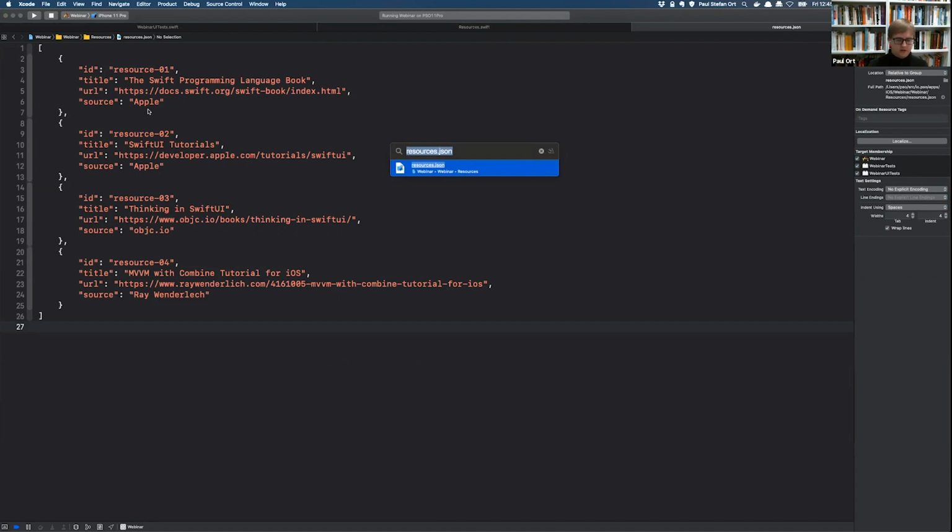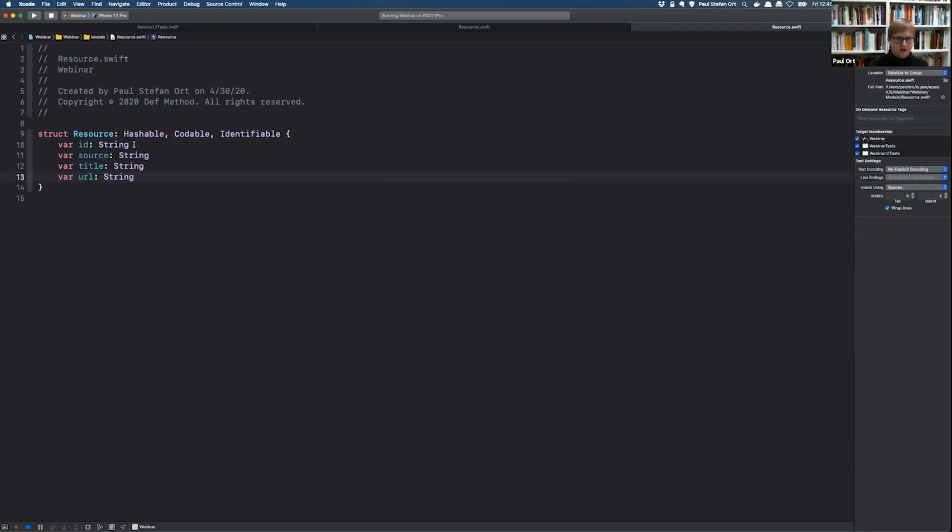If I go here to the resource, it's a basic struct that has attributes, conforms to hashable, codable, and identifiable for lists, with codable and hashable for the encoding and decoding that we have.